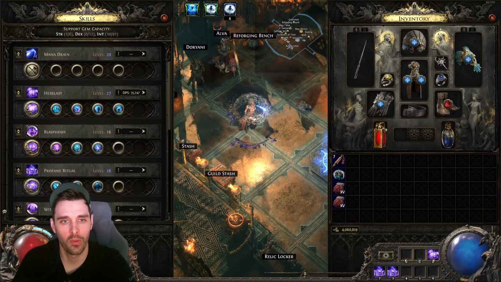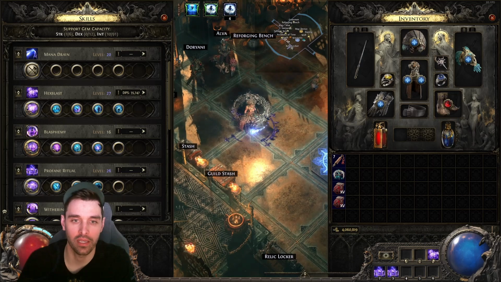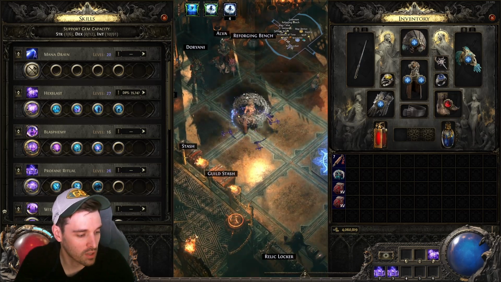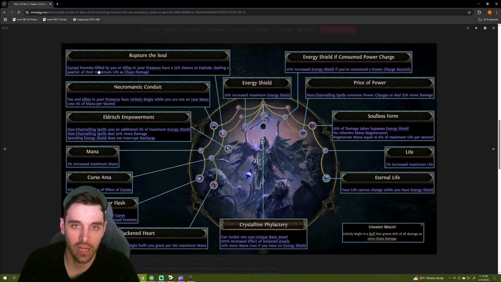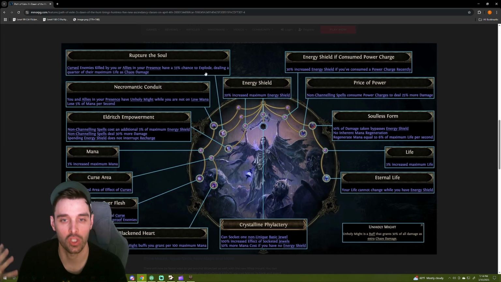Is the Death Oath build back in POE 2? Well, not exactly, because the unique doesn't exist, but I think we can get something close based on what we saw from the new Lich Ascendancy. So cursed enemies killed by you or allies in your presence have a 33% chance to explode. Awesome. That gives us that POE 1 explode goodness that we love so much.